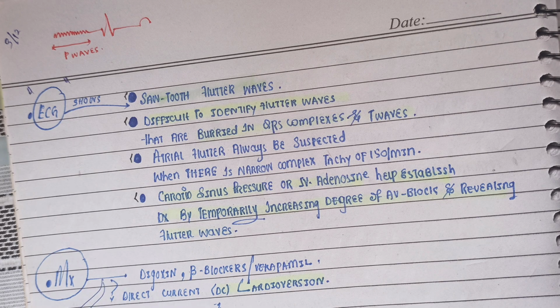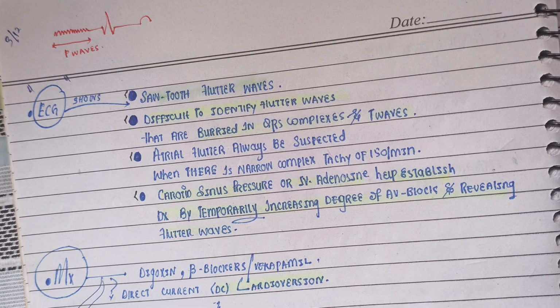So now you guys have to be very smart, and applying all the concepts, you need to know if there is something present in the heart which is beating at a rate of 300 per minute, what are the changes you will see on ECG? Obviously something present in the atria beating at a rate of 300 per minute will produce lots of atrial contractions. And is it a sinus rhythm? No. It is said to be sinus rhythm when the beat is produced by the SA node. Here you have so many ectopic foci beating at a rate of 300 per minute, producing lots of atrial contractions. What will be the ECG changes?